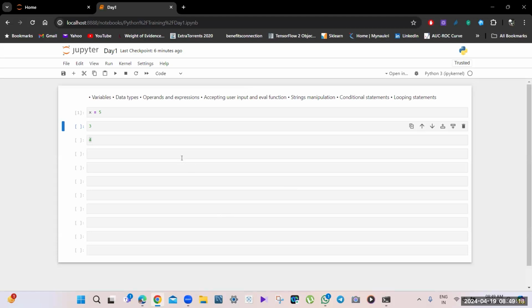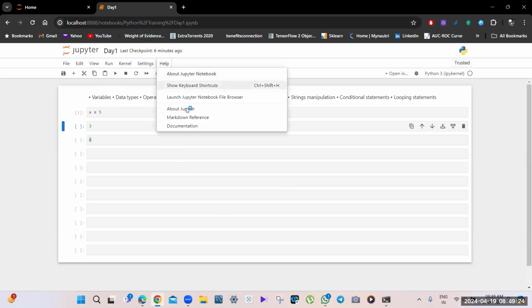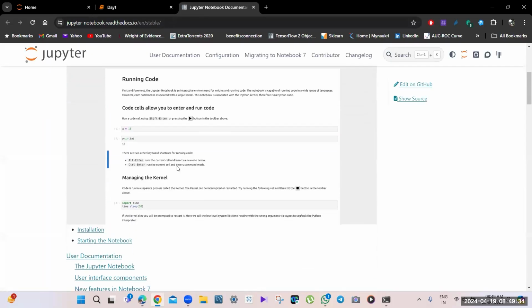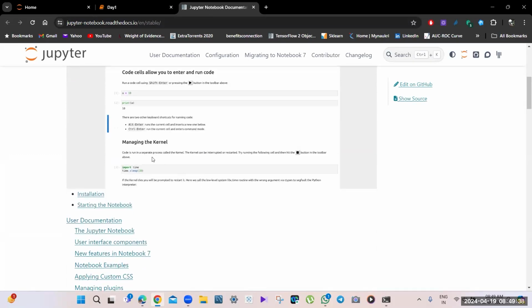So that's all about Jupyter Notebook and how it works. And even if you want to know more, just go here, Help. There is a documentation section, and this has the notebook in detail, like how to run, what all the things you can do, what is a kernel.